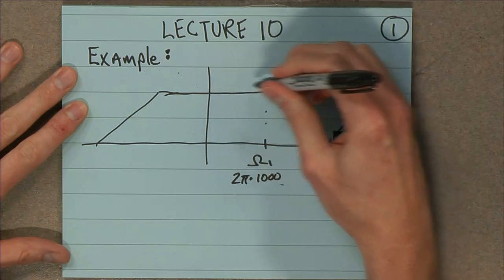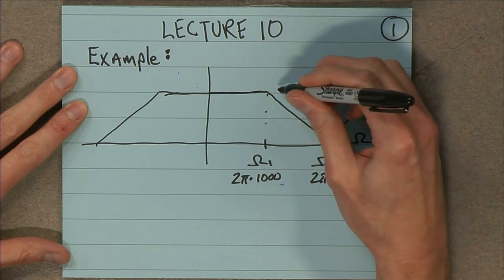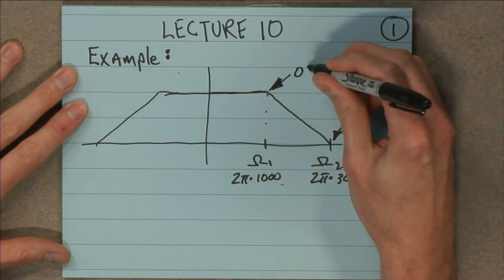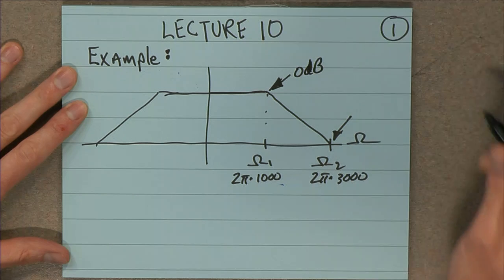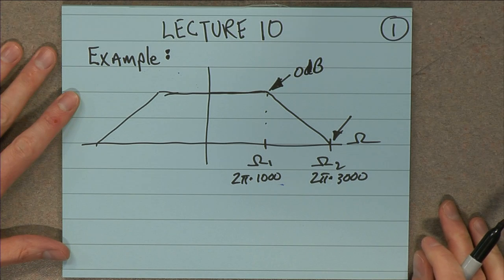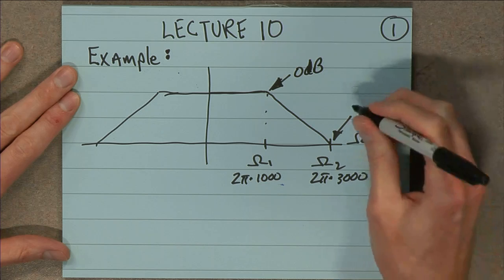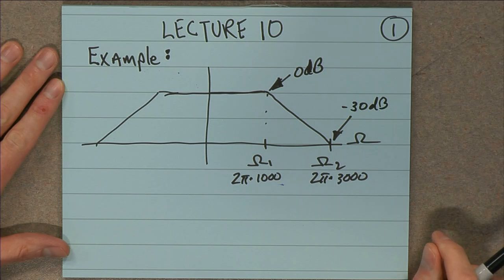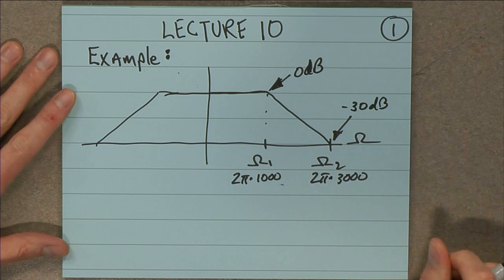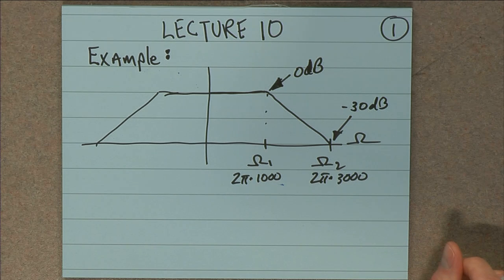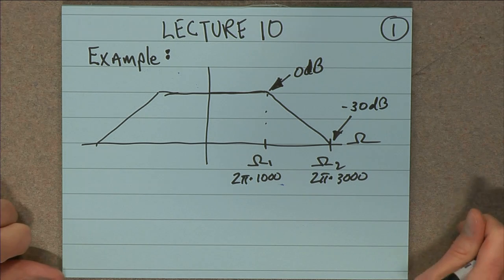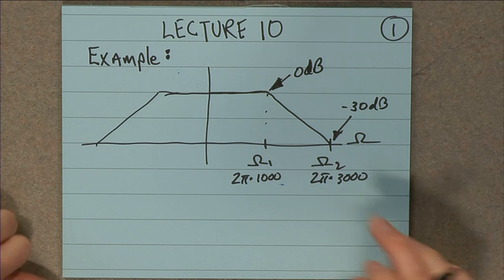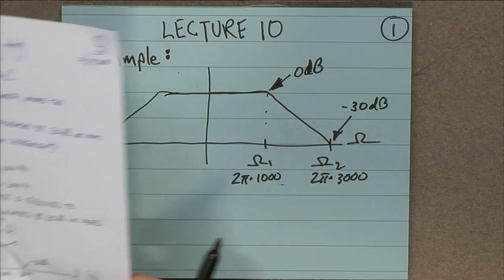And we had a pass band. This was the pass band. Nothing's attenuated here, so an arrow saying that's 0 dB of attenuation. Nothing's being attenuated. And down here we're saying this is minus 30 dB of attenuation, so the power is being attenuated by minus 30 dB, or a factor of 1,000. So that's where we started.